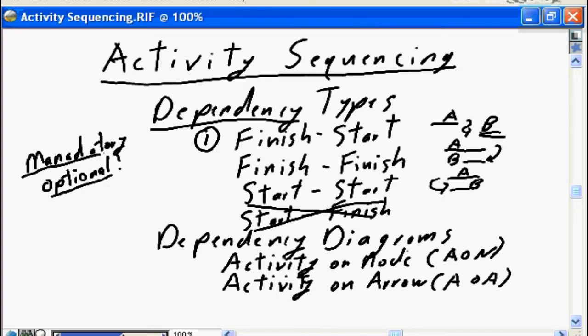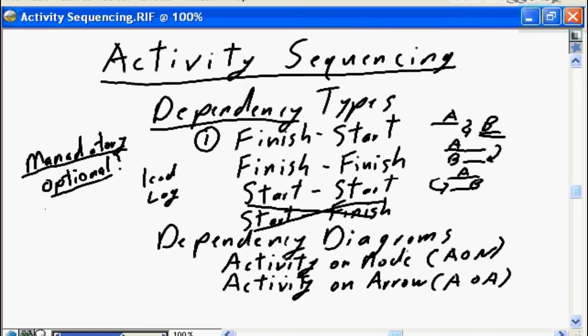So focus on the dependencies and absolutely define the mandatory dependencies into your project plan, whether a finish-start type, finish-finish type, or start-start type. A final aspect towards dependencies is you may want to put in leads or lags.